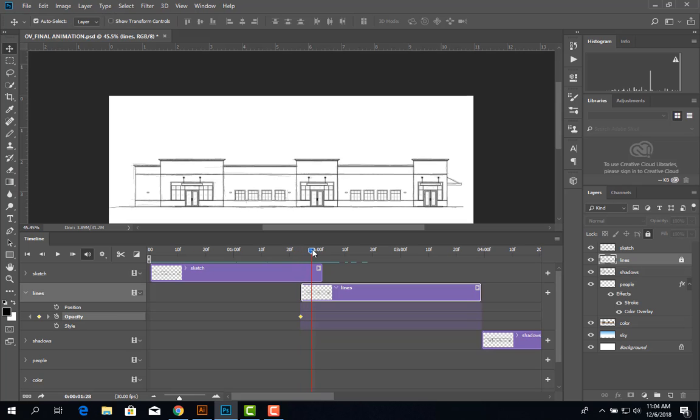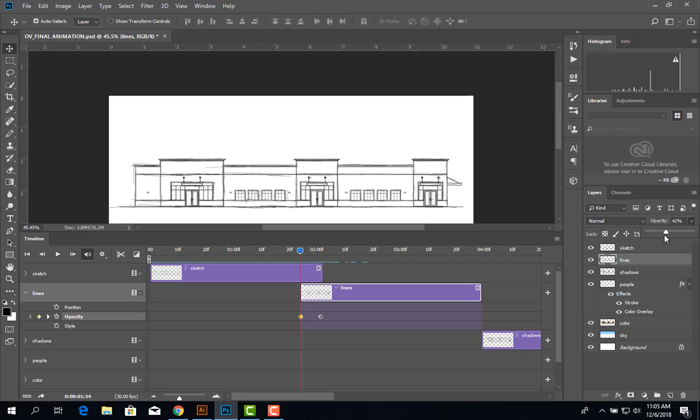More or less around here is where I want them to be visible. So I'm going to put a keyframe there too. And now to this keyframe, just the same steps. With lines, make sure you move this over here. This keyframe, oh, it's not letting me because I had locked it. Just unlock it, there you go. So if you locked it, unlock it; if you didn't, then you should be able to.